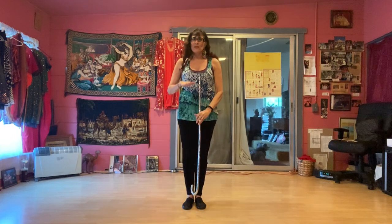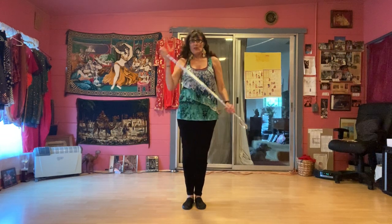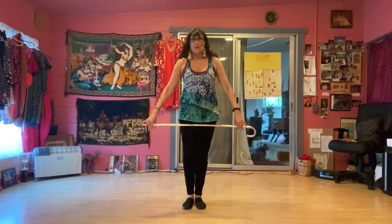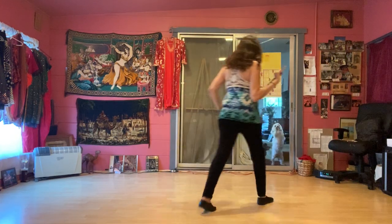Better to do a more simple movement and have it look clean and like you have mastery over it than like you're struggling just to show off a move that's really advanced. You know, it's not going to do you a service to do that. You're better off doing a simple move really clean. It looks much more professional. All right, so let's try that with the music.